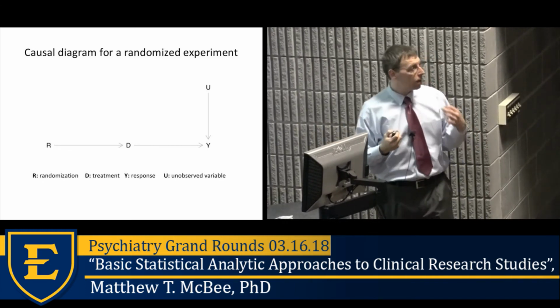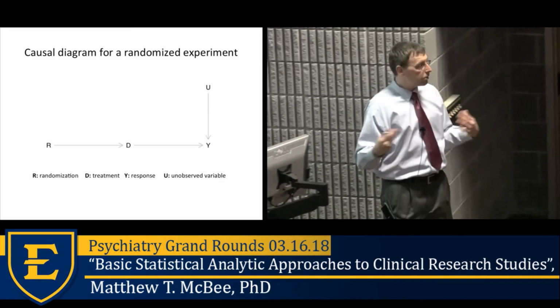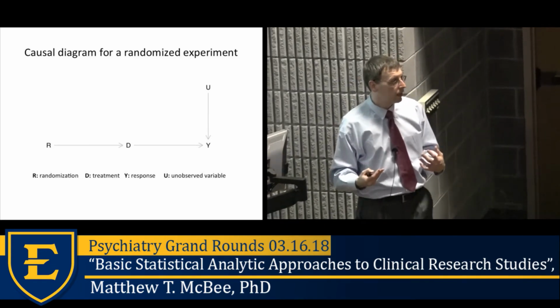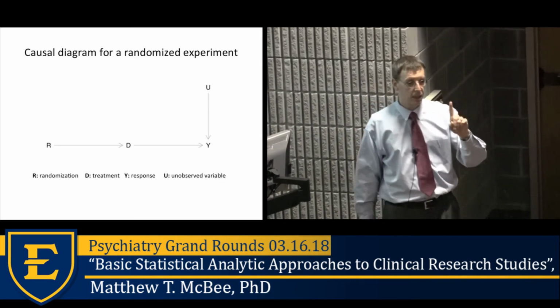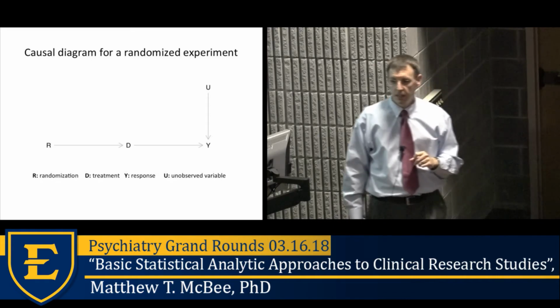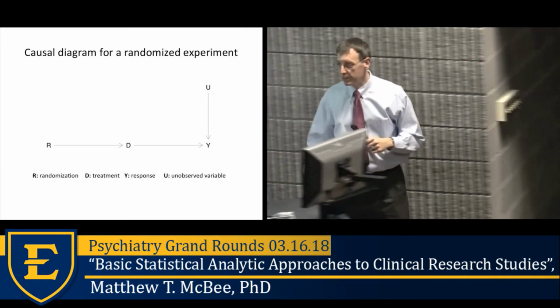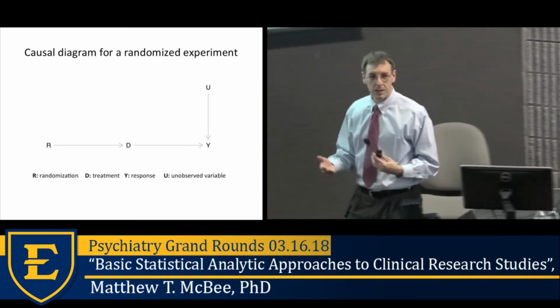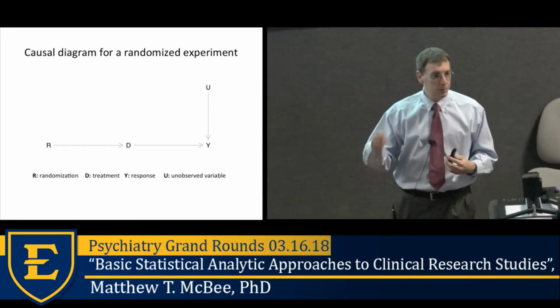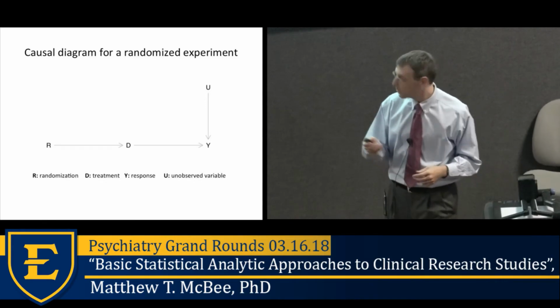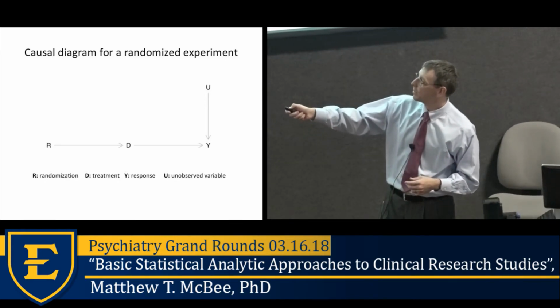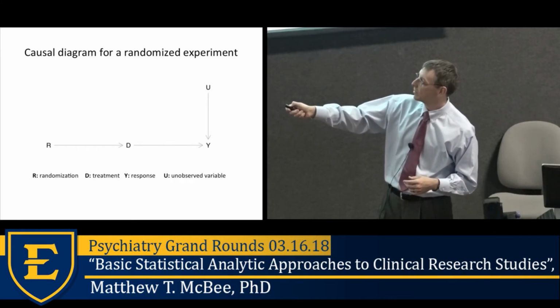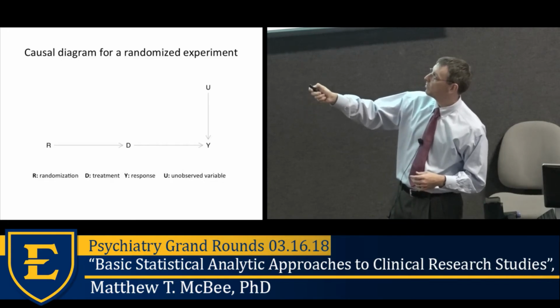In a randomized controlled trial, what controls your allocation of treatment? It's only one thing, right? What is it? It's the randomization process, right? It's like this randomized coin flip that controls who gets treatment and who gets control. So think about the coin flip as R. That's the randomization process. The randomization process controls who gets treatment.